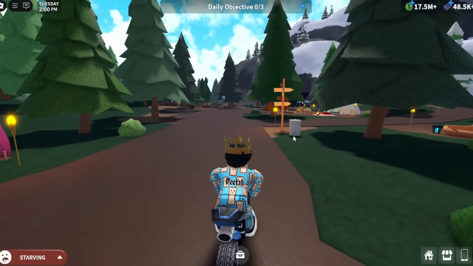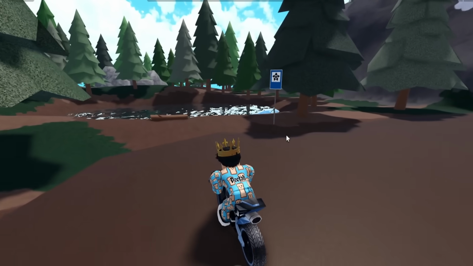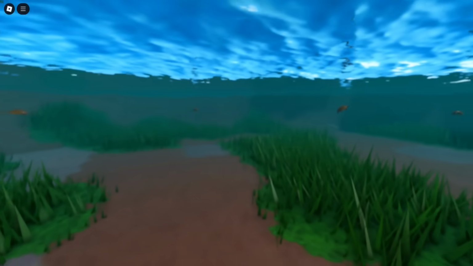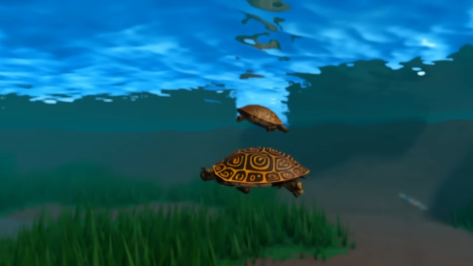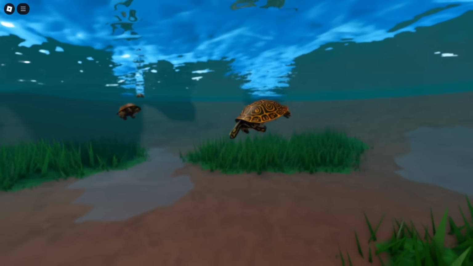Coming at number 13, we're here at Peak Camp. There's a few things I want to mention here. Obviously, one of the signs here says there's turtles. If you go into the pond here, I actually found the turtles. If you watch the cutscene, they said that there were animals that also decided to move into this map. But yeah, the turtles are here. They're really well animated. They look great. Very good job today, animator.